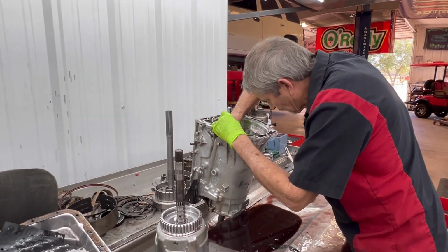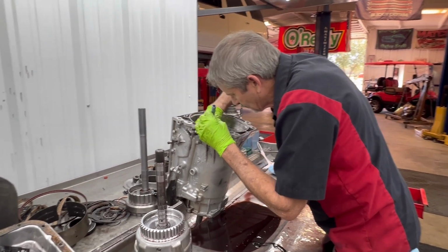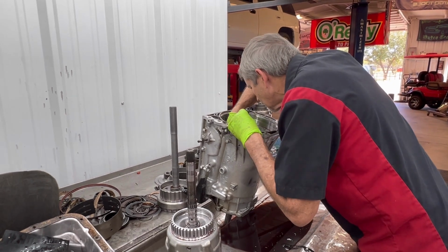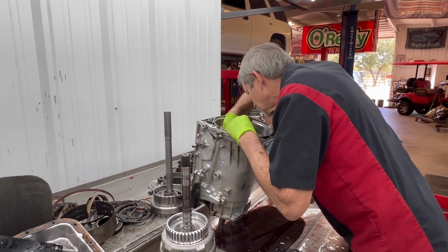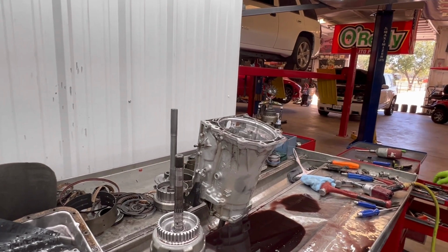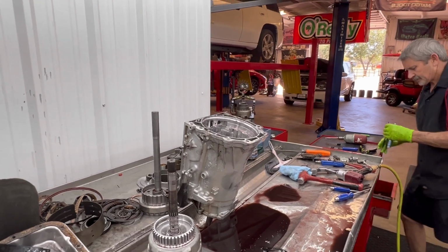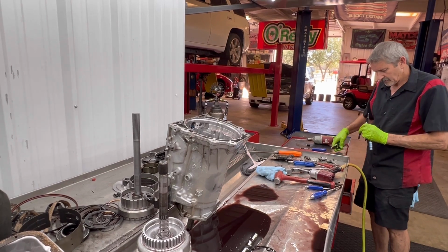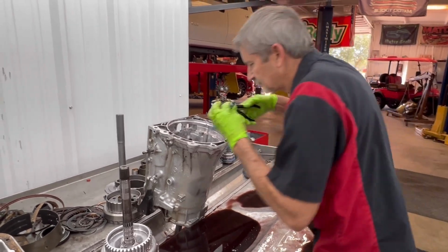Need my glasses? I might need your glasses, Teresa. Come on. Sorry guys, it's just some of these are bare. If I got my other pair in here, I said my tools are scattered. This one's bent is what's going on. Just a little bit. You don't think I abuse it, do you? Like you are now? Yeah. Trying to get it straight.